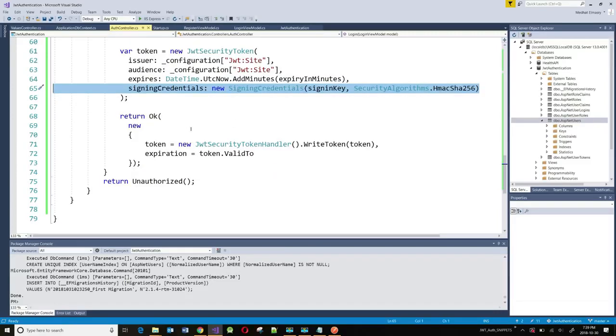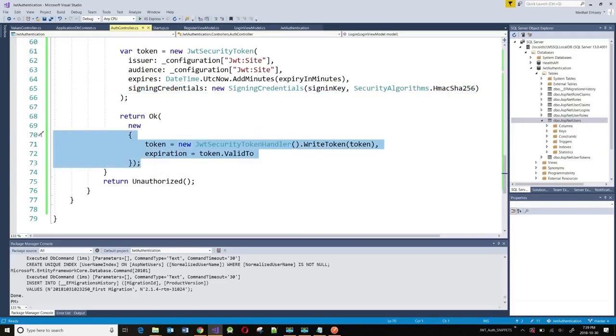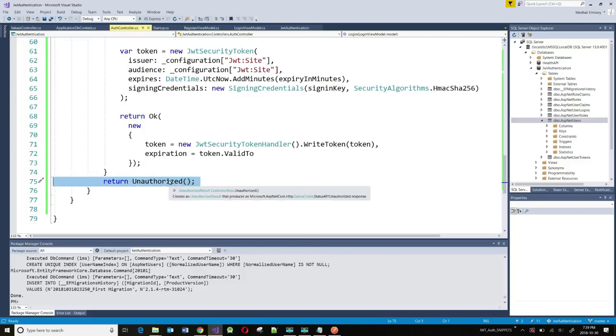Now, we know that the user is legitimate. We're going to return a JSON object with a token property and an expiration property. If the user is not legit, we're going to send back unauthorized.